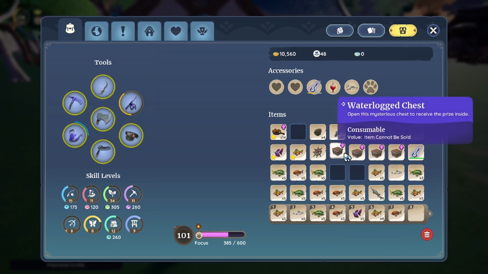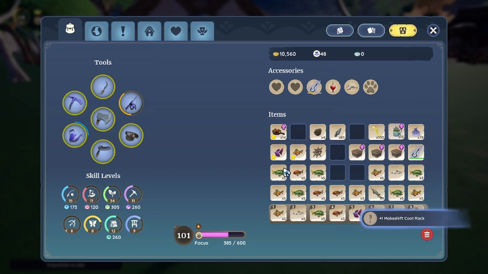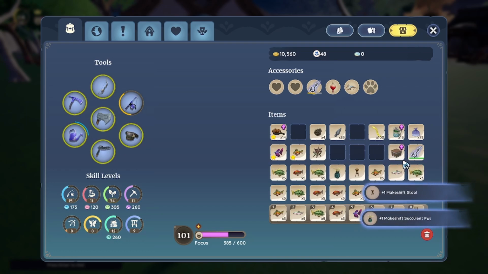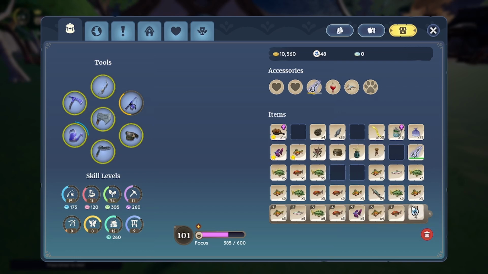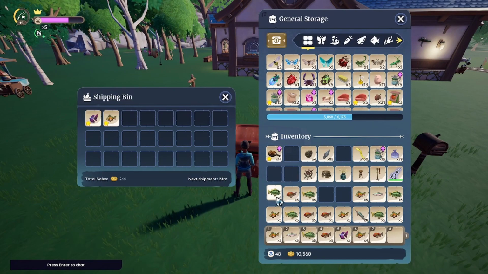I'm gonna open these really quick, see what I get. Where did it go? Oh. Okay, so makeshift coatrack. Oh, I got some things I didn't have before. Okay, succulent thing. Okay, I'm gonna put them in the box, see how much everything's worth.